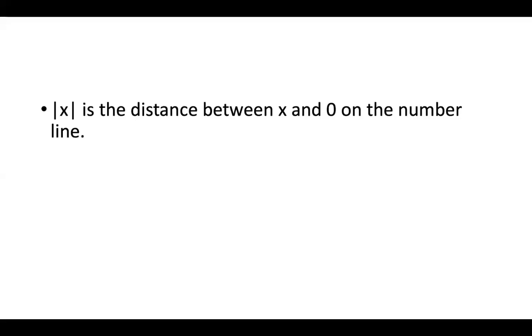Specifically, the absolute value of x is the distance between x and 0 on the number line. So when you look at it that way, it starts to make sense. The other way I said it, if it's positive, leave it positive. If it's negative, make it positive. Because if x is a number like 3, well, then the absolute value of 3 is the distance between 0 and 3, which is 3. But if x is negative 3, the absolute value of negative 3 is the distance between negative 3 and 0, which is also 3. All right, distance cannot be negative.